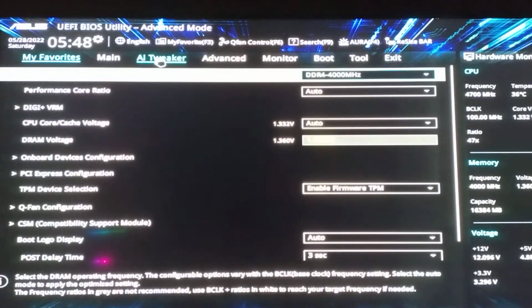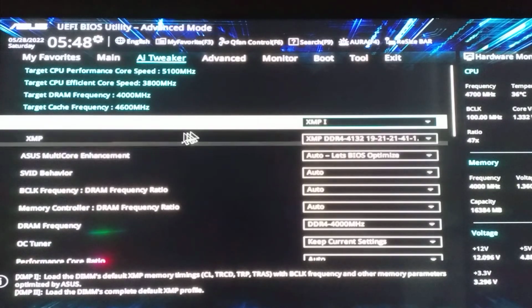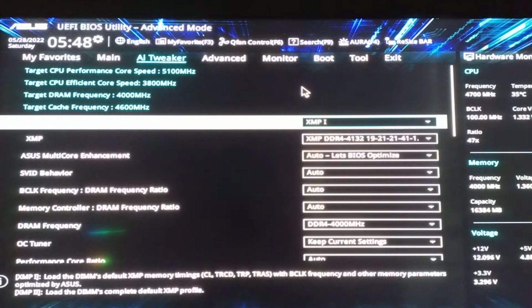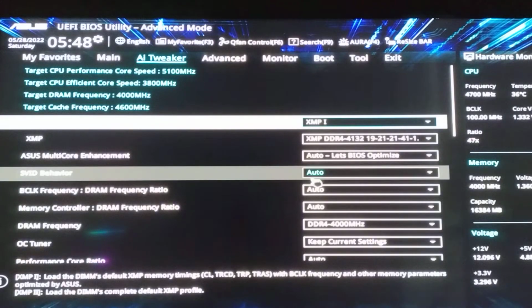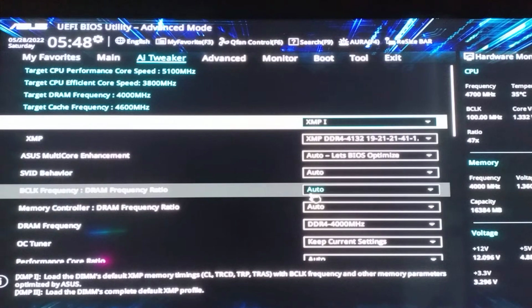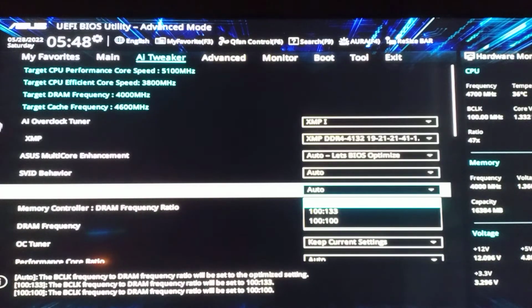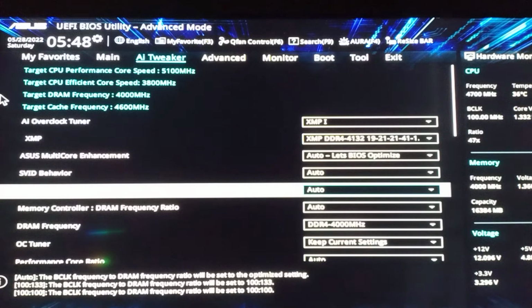Let's go to AI Tweaker. So XMP1, this is where you'd go if you want to change to XMP2. This is just the BLCK frequency ratio, not the one that allows you to set the base speed from 100 megahertz to 102.